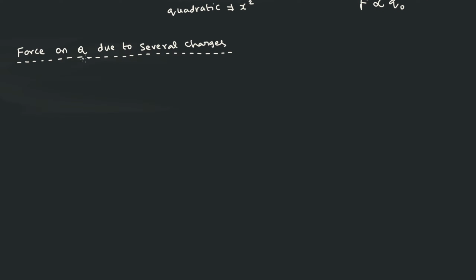Based on the explanation, now we can write down the total force on a particular charge capital Q because of the presence of several charges surrounding capital Q. The total force acting on the charge capital Q will be equal to the constant, which is the same for all the expressions. We don't have to repeat it, so let us write something common here: 1 divided by 4 pi epsilon 0 into. This is the common thing we can write down.